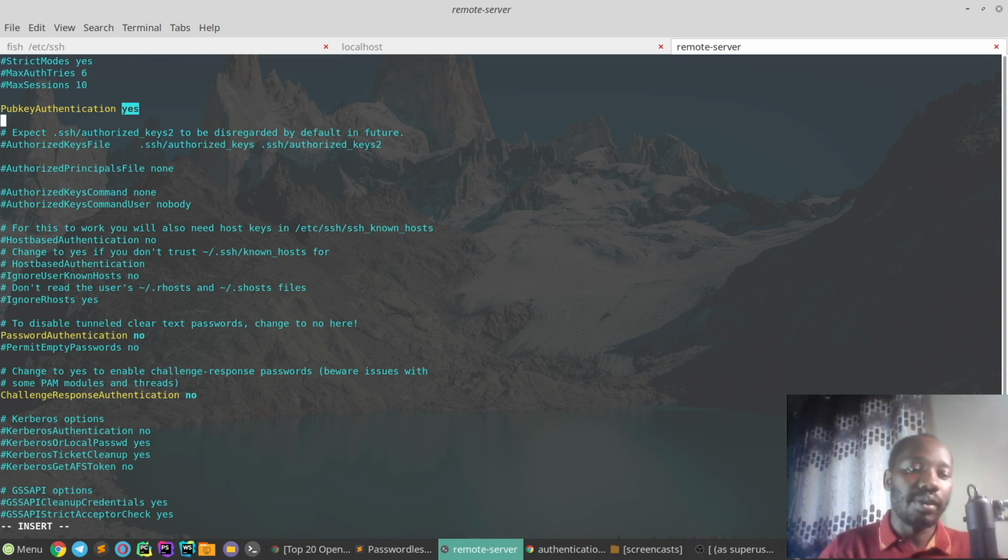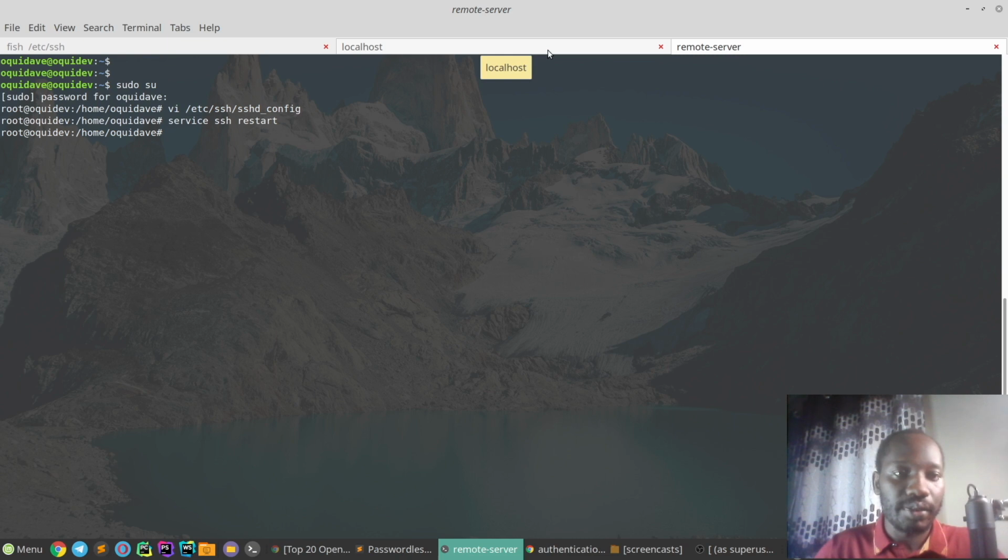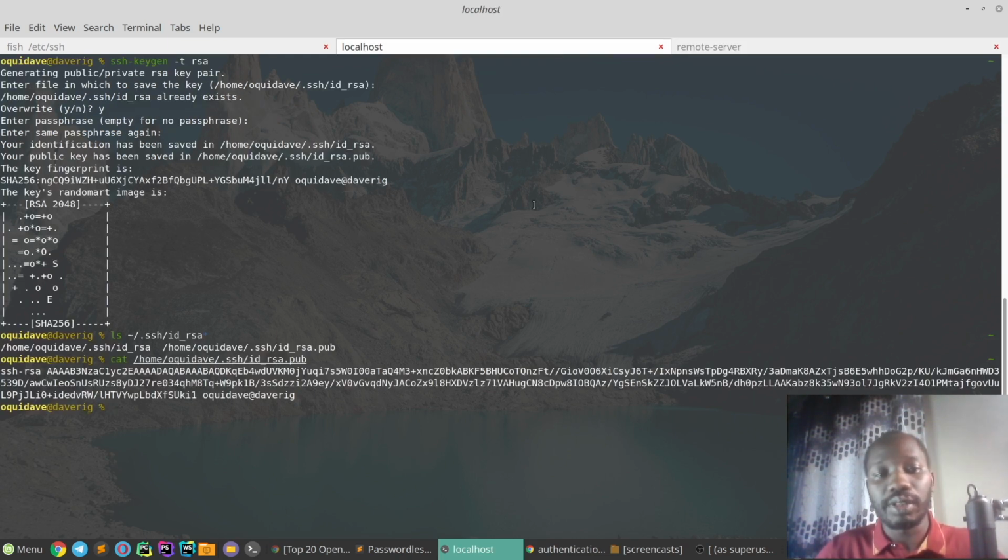And with that done, you can restart your SSH server, and essentially password-based authentication is no longer available on your remote system.